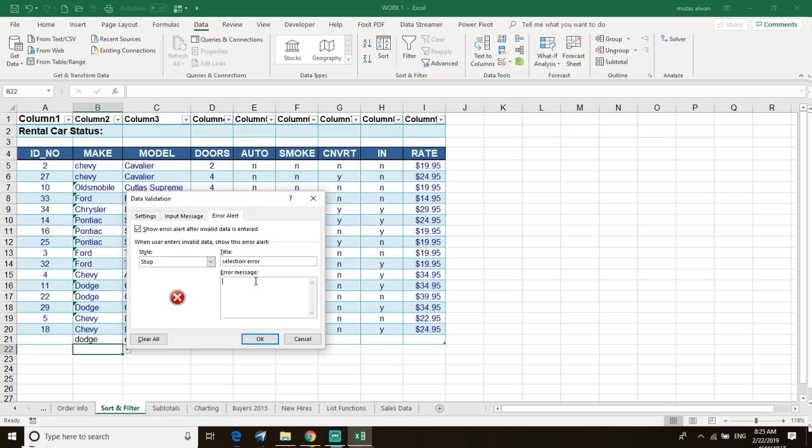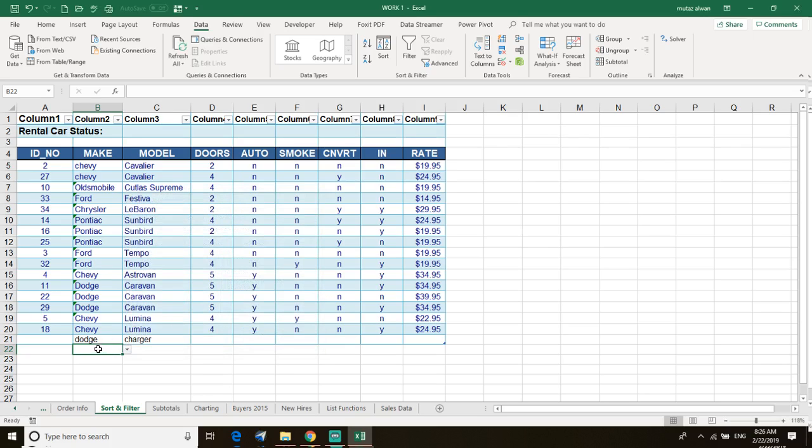Now the error message: please select only from the drop-down menu. And the style, I'll make it Stop.